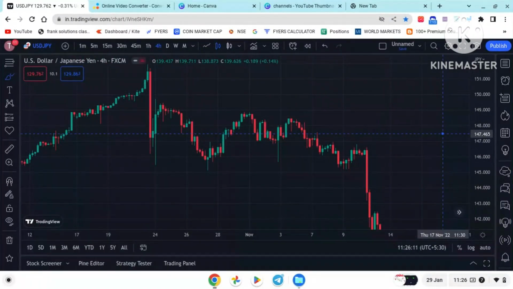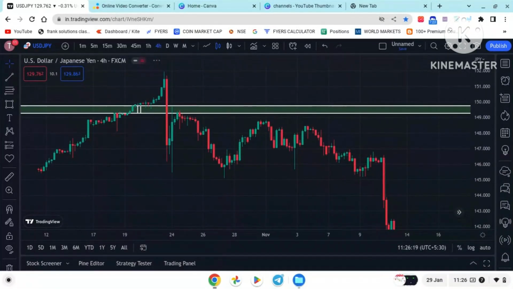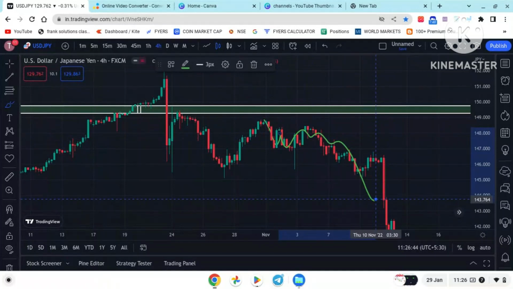And the 10% of the problem is at the entry and the exit. So where should we enter and exit on this type of setup? If we are getting some candle confirmations or some selling pressure near our levels, we should sell by keeping the stop above the level. Just keep in mind the stop should be bigger, because we are going to capture a new trend. So the stop should be bigger on this type of pullback, because these types of pullbacks generally take time to move. Okay, so we have to keep in mind that we should trail the stop but not fast, because we have to capture the whole trend.